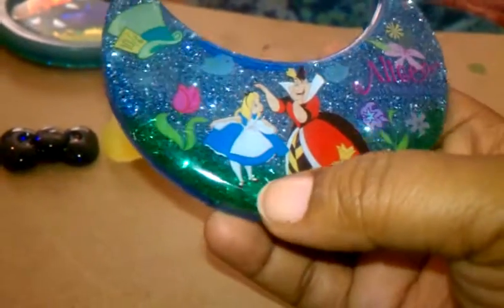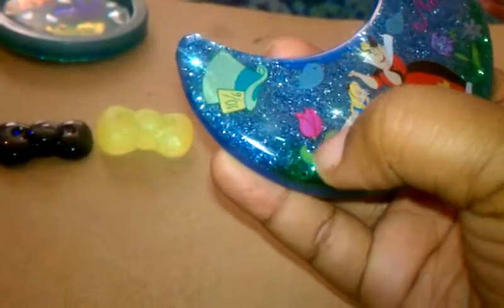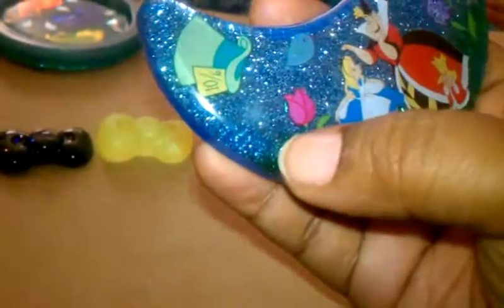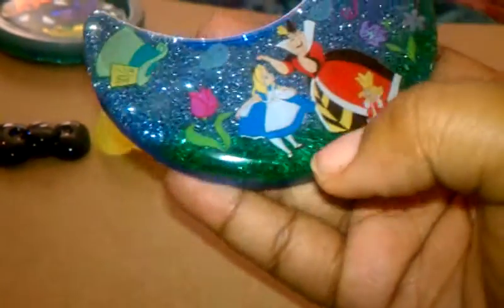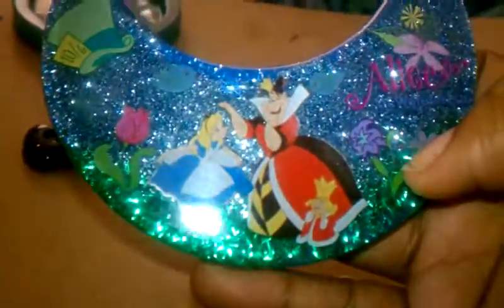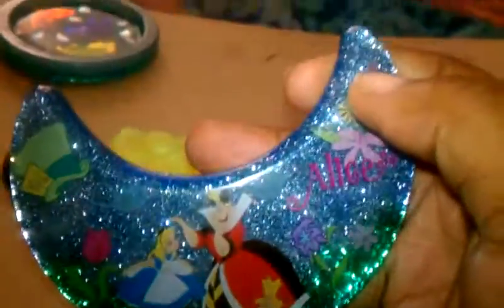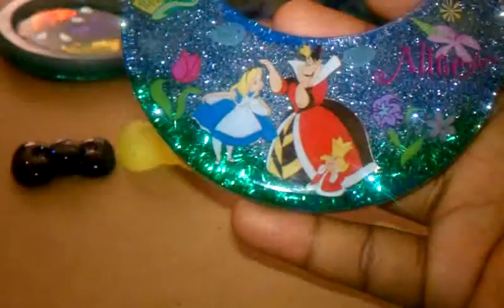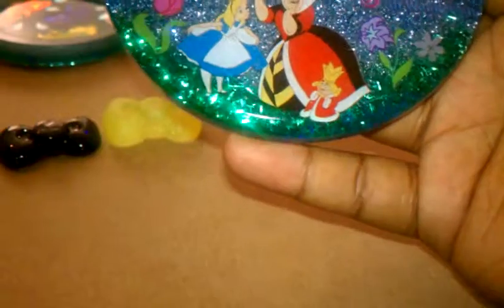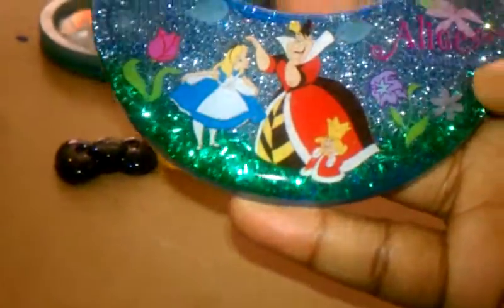The only thing I'm upset about is that some of the transparent stickers I used, like that one, you can't hardly see it. And the birds are actually showing up a lot better than they look in real life. And there's just lots of flowers on there that's not showing up. That one doesn't really show up when you look at it straight forward. And yeah, I don't know. But I think it turned out pretty decent. Says Alice, you can't say it's either in Wonderland because the Wonderland part is blue. But yeah, that's that one.